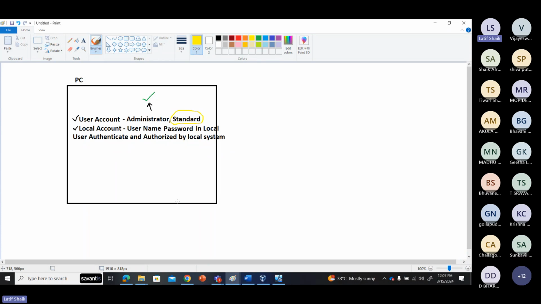But he can't uninstall or install applications. He can't make changes in the system, like settings. So there is a limitation for a standard account. There is usually no limitation for an administrator account.